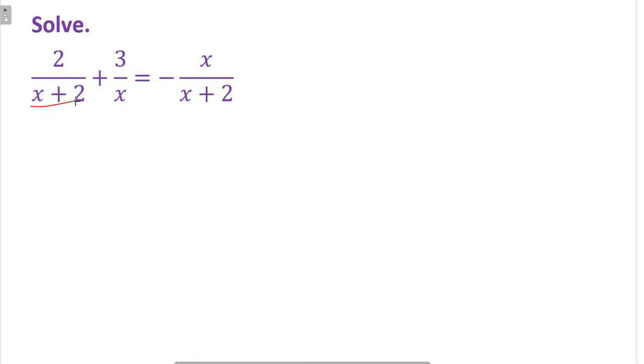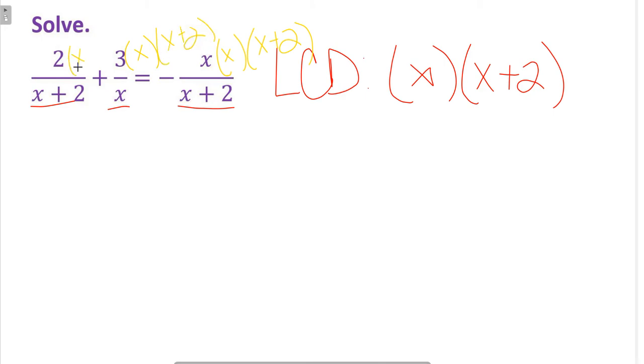So we have x plus 2 here, we have x plus 2 here, and we have x here. That means our lowest common denominator, or the denominator that every fraction would need, would be x times x plus 2. There is no need to multiply these to distribute. Just keep them separate like two factors next to each other. Because what we're going to do is we're not going to create a common denominator. The best practice to do is to use them to get rid of your denominators. So multiply everything by x times x plus 2, and when you do this, you will find all of your denominators divide out.